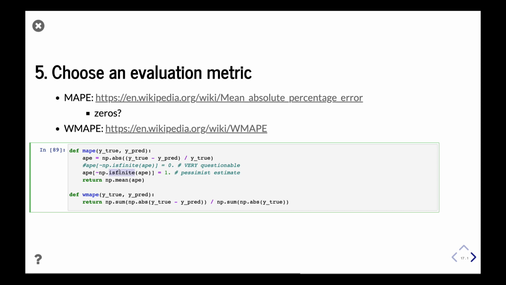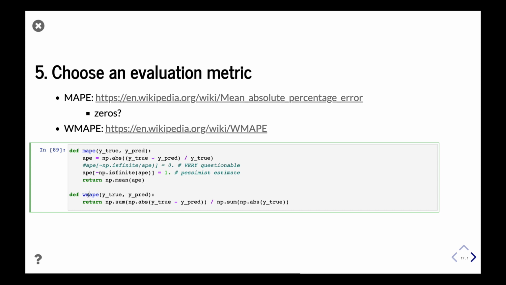So I use this function called numpy isfinite. It will create a true-false mask over all the values, telling if the value is computable, so if it's not NaN or infinite or some weird value. Then I take the tilde, so I take the not this. So not finite is where we will set the error to 1, which would be 100%. So I'm telling, okay, for every data point that you can't calculate the error, I will assume that the error is 100%, so it's pretty bad. And then we do the mean over these values. I left this here so that you can actually uncomment and see the difference if you would like to calculate with this zero rule, let's say.